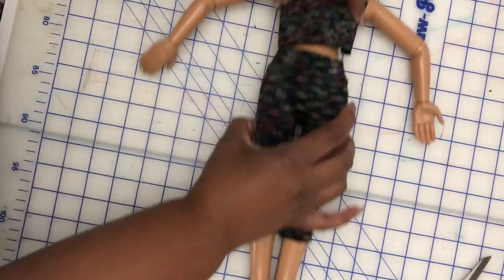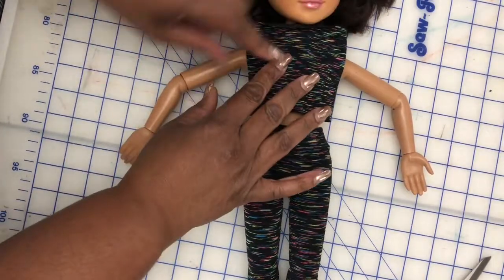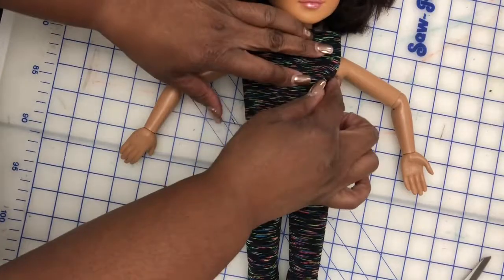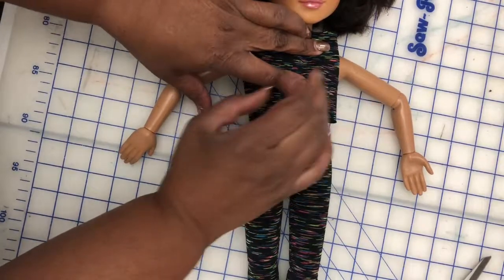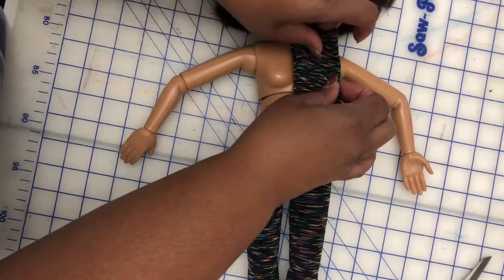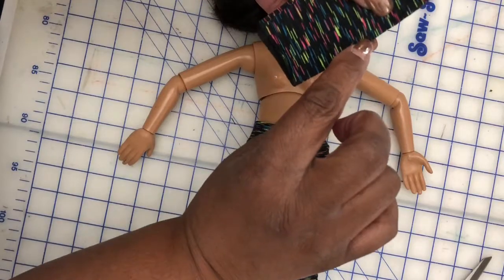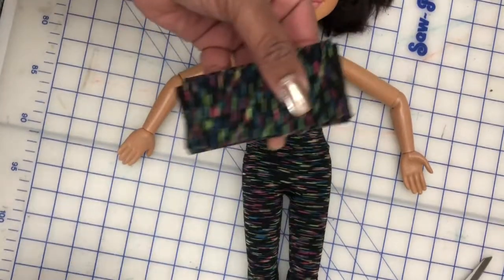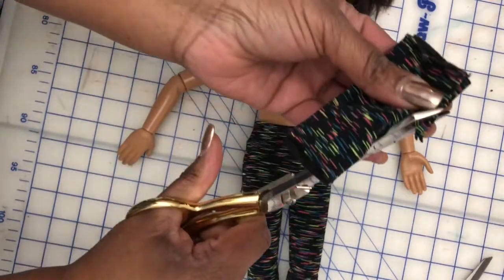And I'm going to make this kind of a crop top where you can see her belly button. So I'm going to slide it up, and notice where her arms are, where her shoulders are. I'm going to eyeball that, fold this in half, and then cut just a little small semicircle, just a tiny one because it will stretch. So I'm going to cut just a little bit.